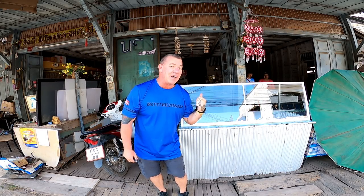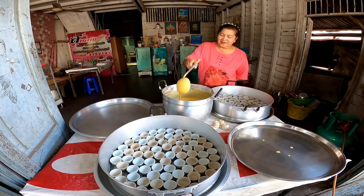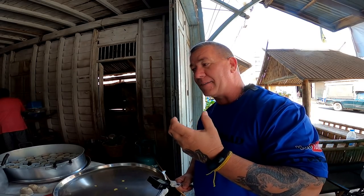Okay, we are here in front of the shop. We're going to go inside and cook the Khnom Tan. Hey, man. Look at that. Doesn't that look good? We have to wait until the baking powder makes it full. Get a little bit of bubbles in it, then it's ready to go.